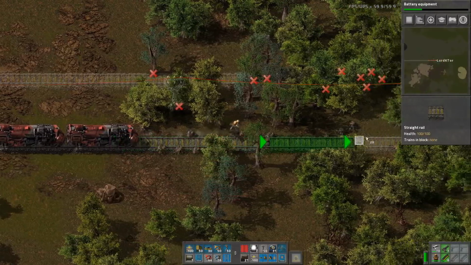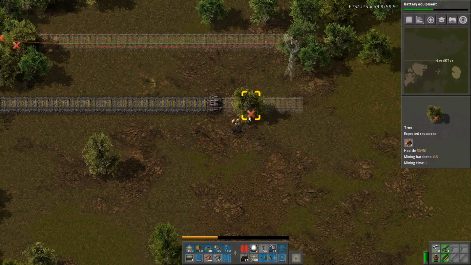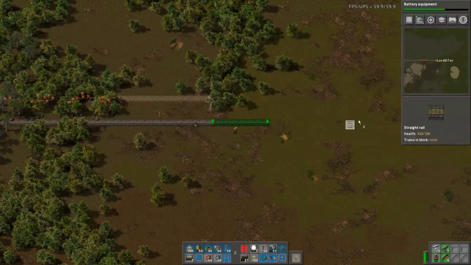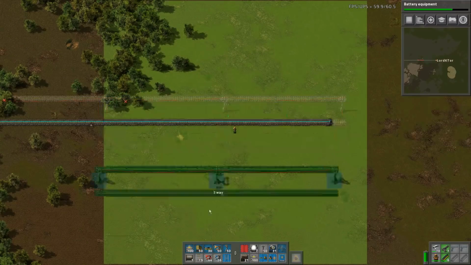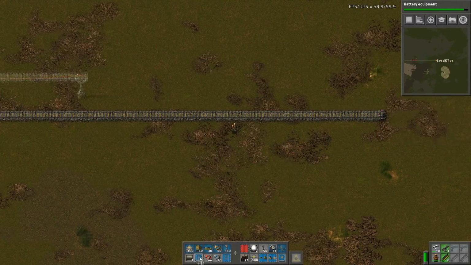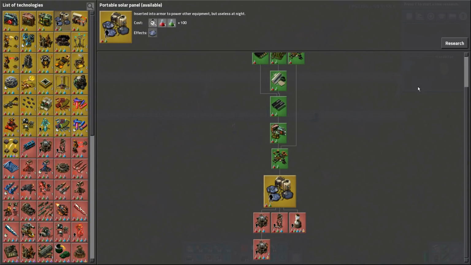And make sure we can navigate through all of that, which as it turns out we could not. In fact, might almost be easier just to run along. And do this even without the train. So that's that stone patch. Battery equipment done. What's this thing? Portable solar panel, sure.